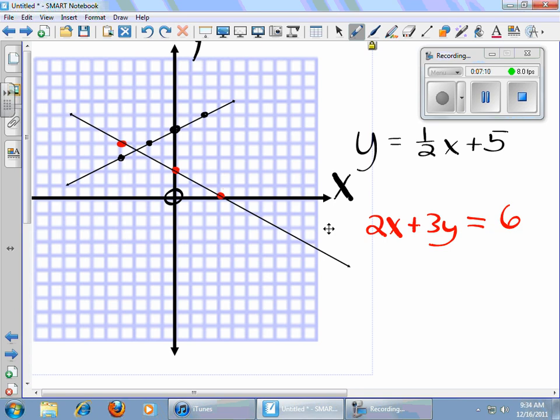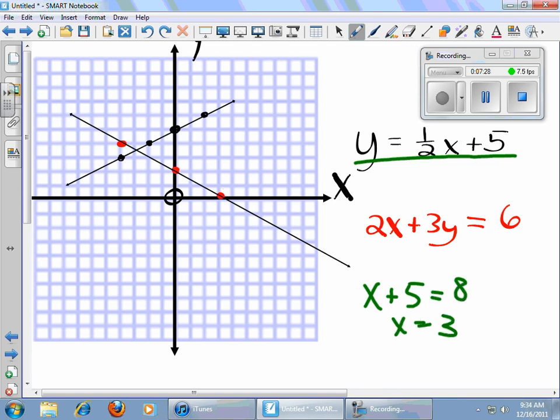Okay? You realize this black line here, its equation. The line is all the solutions because there isn't just one. If we had a simple equation just like this, x plus 5 equals 8, you could all tell me that x equals 3, right? But because we have two variables in here, there is no one right answer to this. If I make a t-table, I could theoretically make that t-table forever and keep finding more and more solutions to this. For example, when x is 0, y is 5.